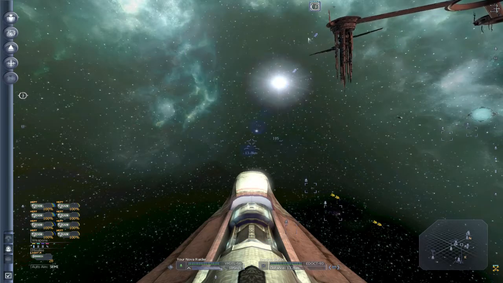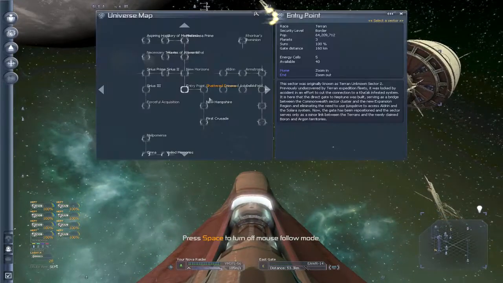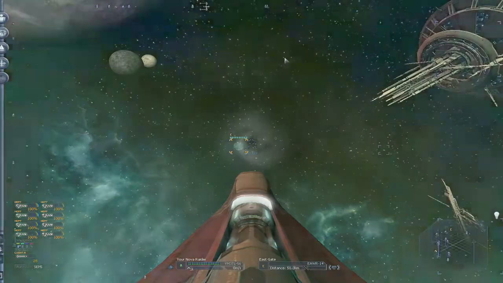No, I'm not seeing the Vidar. Gate. To Shattered Dream. Jump device charging at 10%. 10%. 20. Jumping.